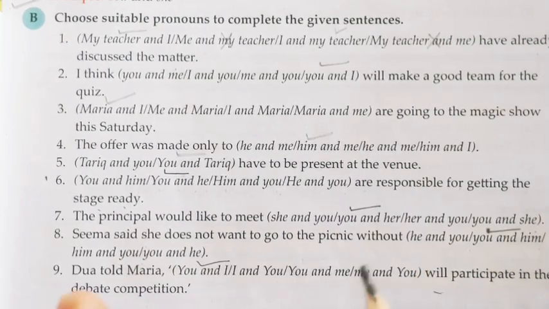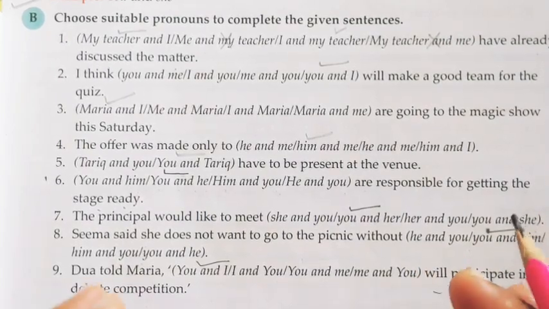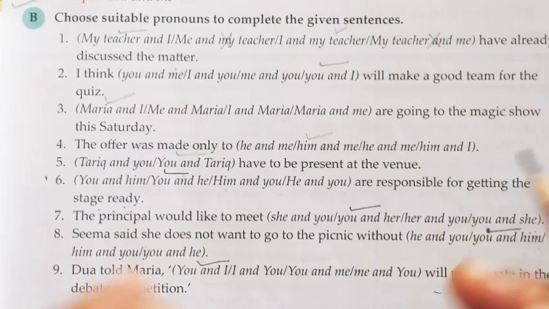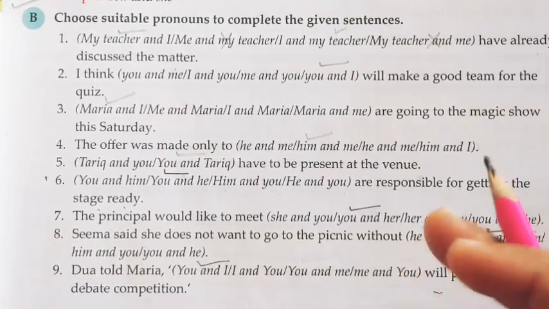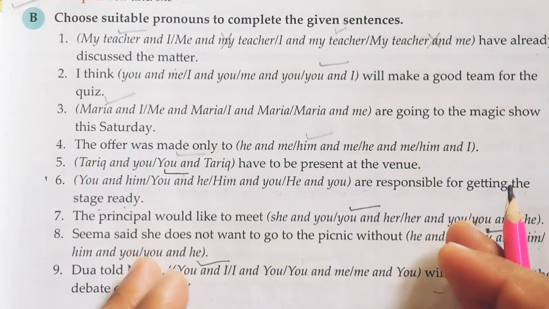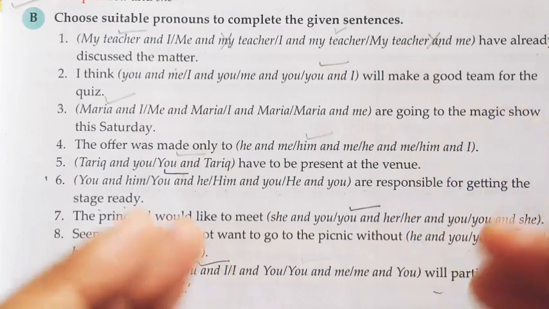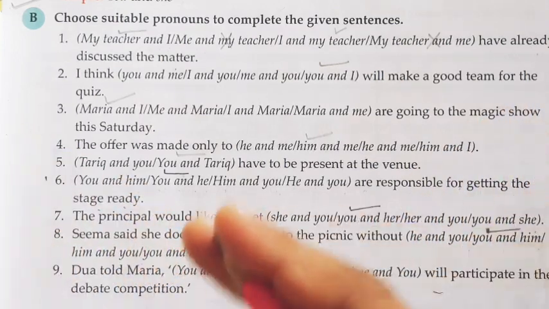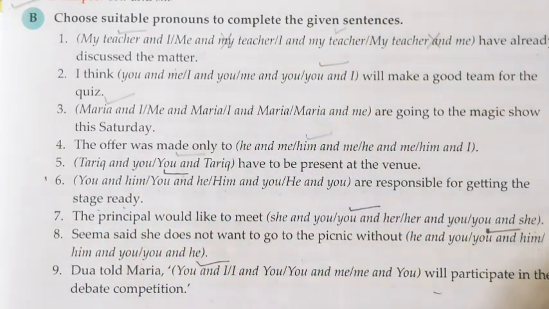So it means that first person is never given preference when it comes to first person and second person, or first person and third person. Preference would be given to only second person and third person. But when these are together, that is second person and third person, we are going to give preference to the second person. So in case of having second person in any sentence, we are going to give preference to second person. That is, we have to use second person first, and then we are going to use the third person or the first person.